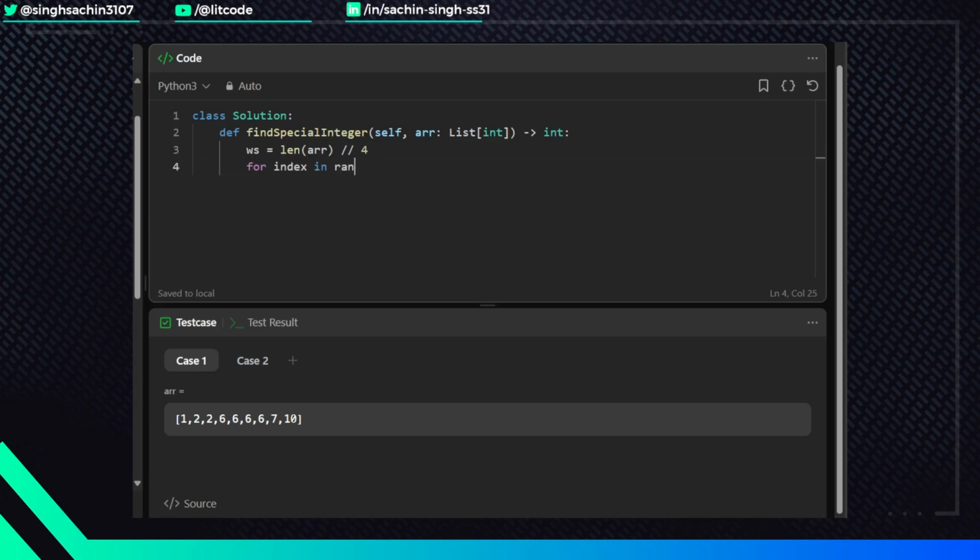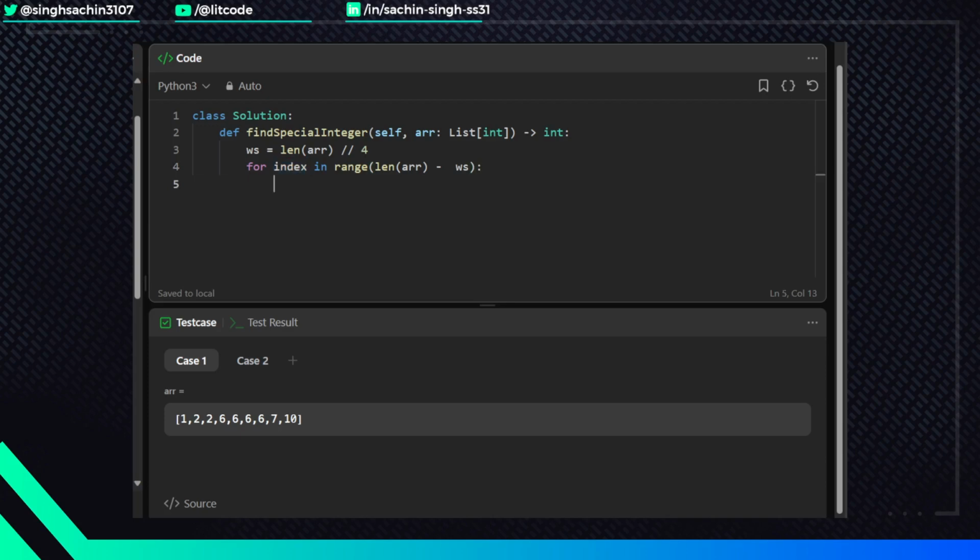Now I'll simply write a loop in range length of array minus ws, the window size. As I told you, this is just to ensure we are not overrunning the array.